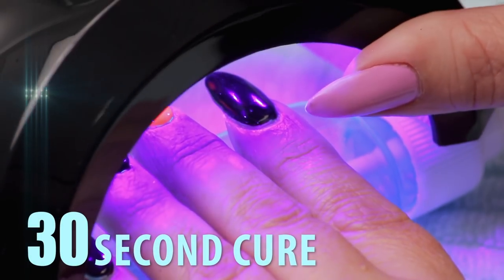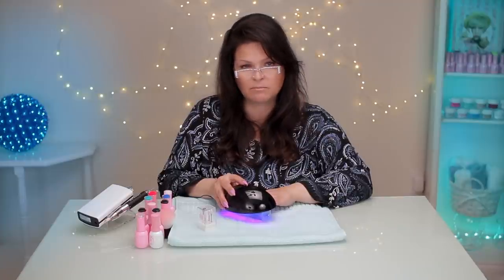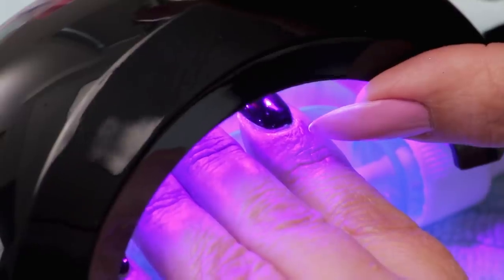So do nuke it. Ooh, that's pretty. About 30 seconds in between. You can use polish, but you're gonna have to wait for each layer to dry. That's a pain. That's where the advantage of gel polish comes in this particular design.